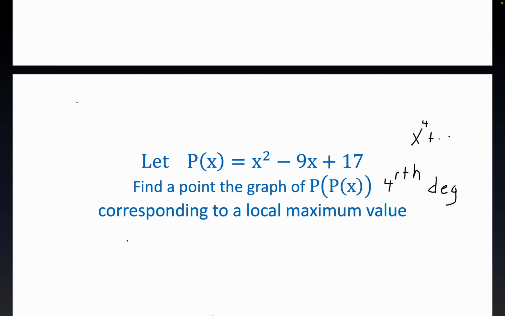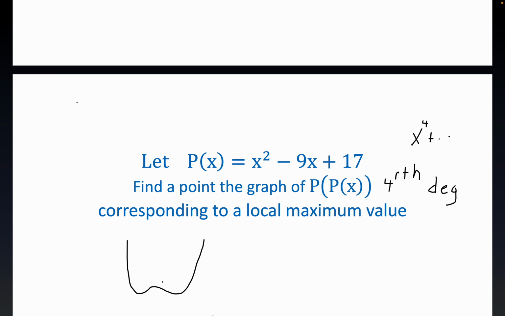You guys know that a fourth degree polynomial might look something like this. It's going to have 1, 2, 3 turning points. So we're anticipating something like this if you want to trust the instructions. Notice you have 1, 2, 3 turning points, which is a property of polynomials.